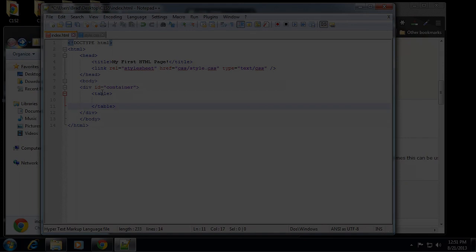Now one thing that should be mentioned is that back in the day, in the 90s and early 2000s, people, or even sometimes today, use tables to create website layouts. So let's say they had a site with a main column in the middle and then 2 sidebars on the side.